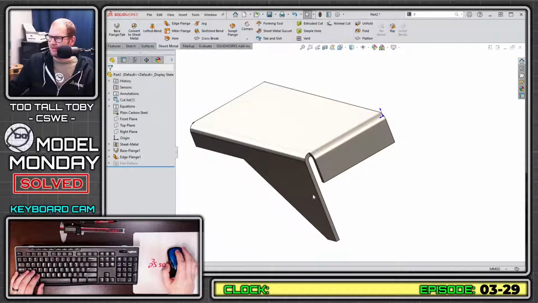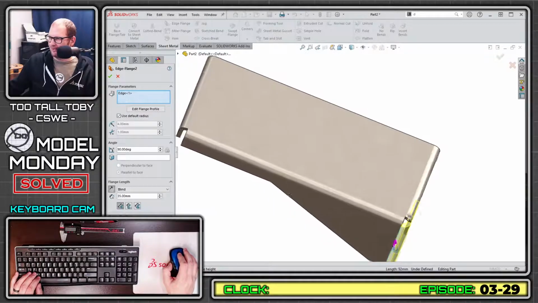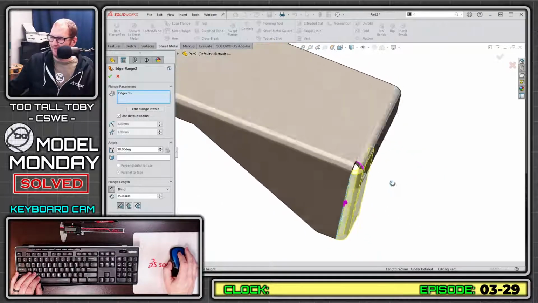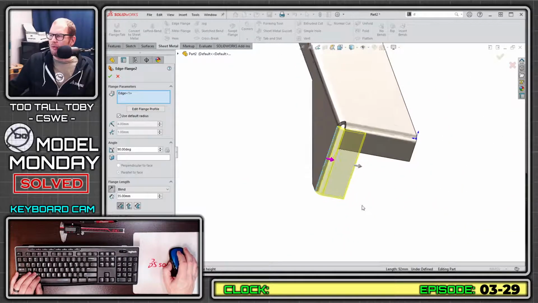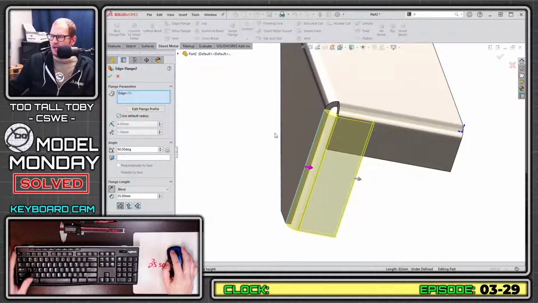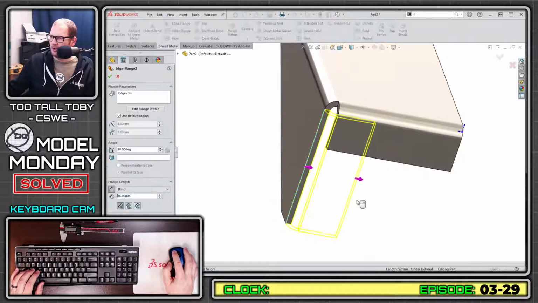I mean, sometimes these sheet metal parts are a little bit nuanced as far as what's the best way to do it. There's not necessarily a best way. This is just the way that I do it, maybe saving a little bit of time. So here we go again with the edge flange. I click the edge. Again, having the S key is helpful. I can click here and then just S key edge flange, bring that off.